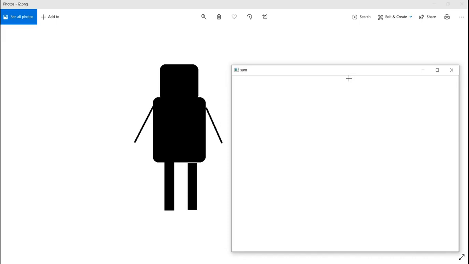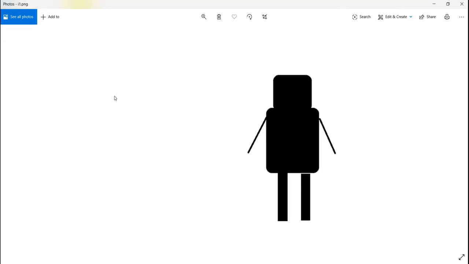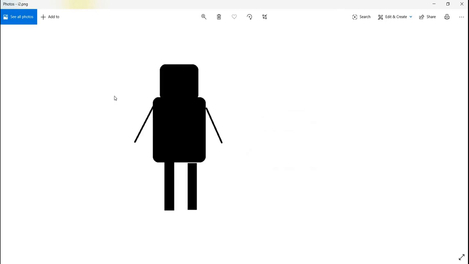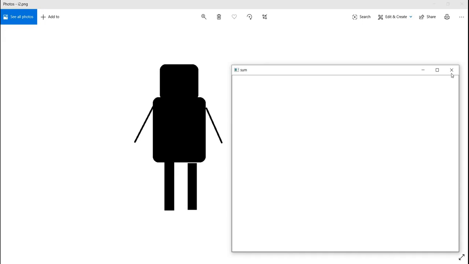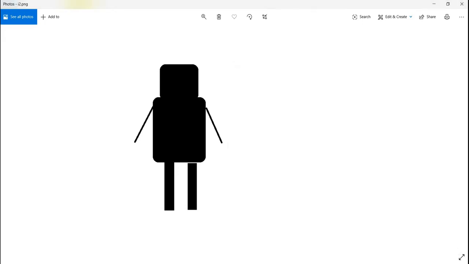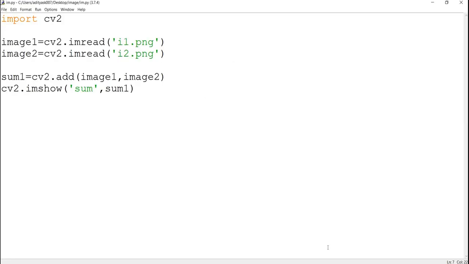Black is 0. So when I add the counter opposite, that is this image, this is white here. When I try to add it with a black pixel, it is becoming white. Similarly, the right aligned image, when I add it with this, that is also becoming white. So the total image is nothing but an empty image. This is the main issue when I am trying to do some simple addition. There is some other method that you can use to solve this.